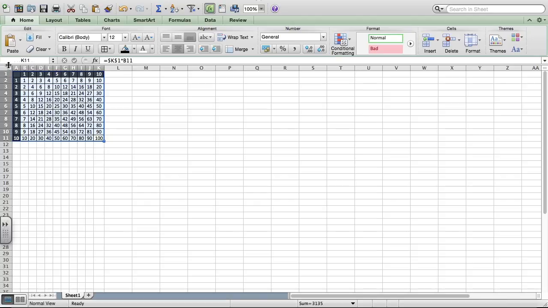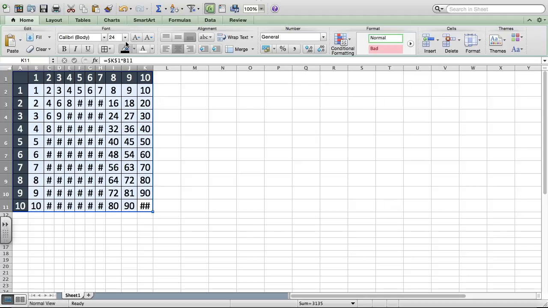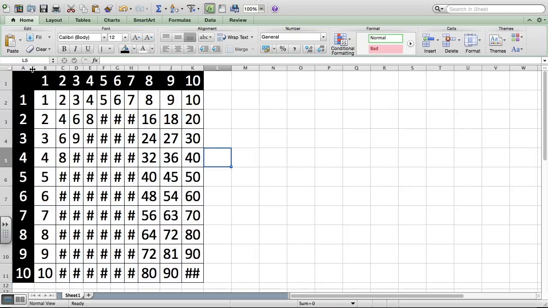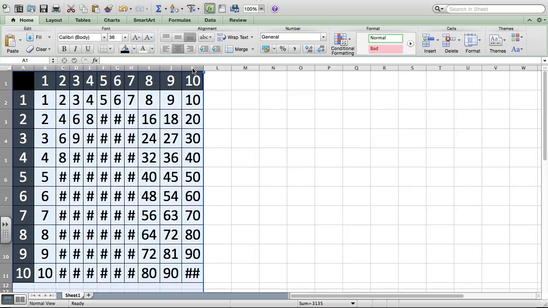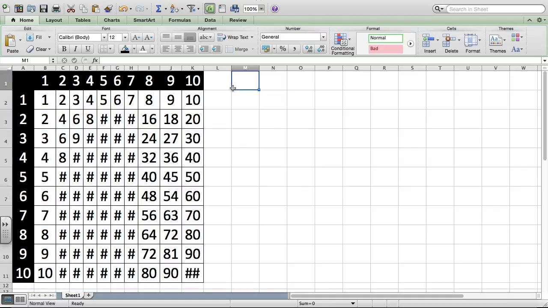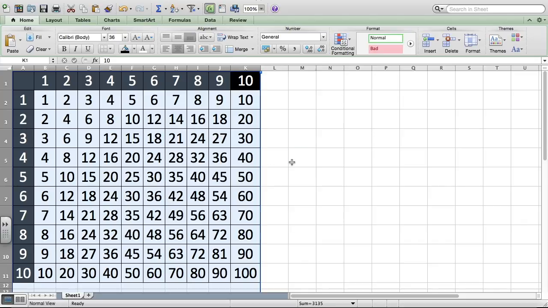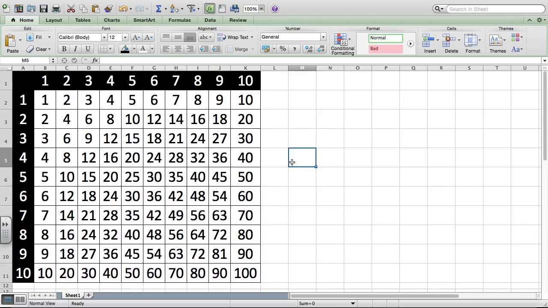And then I'm going to make this a little bigger. I'm going to highlight it all. Here I have my font size. I'm going to bump it up a ways. And let's see, let's make about, there we go. Now you notice some of these are the number signs, so I need to readjust that. I'm going to highlight all these, get the double arrow, highlight all of the columns, get the double arrow and double click, and it resizes automatically to fit all of them. And there you have your times table.